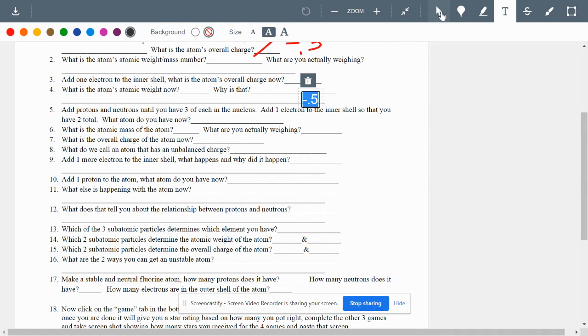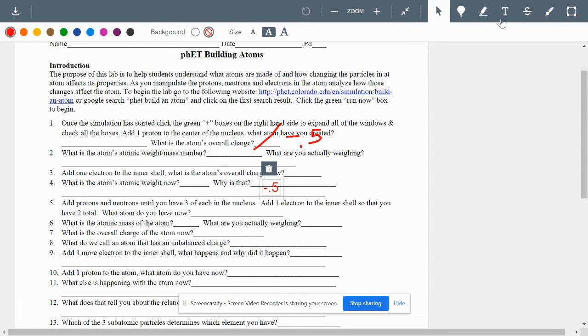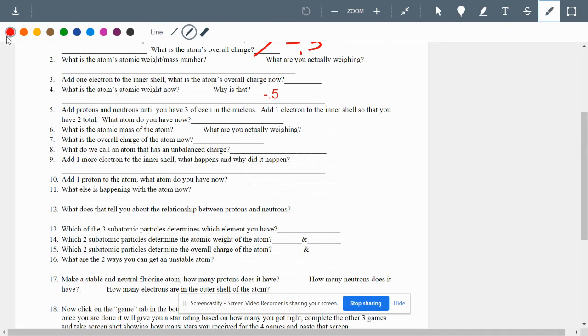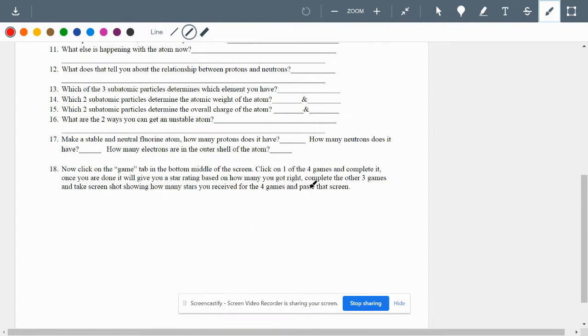Well, I need to go back to this. Oh, there we go. Change it to red, and then that way I can see it, and then I'm good. And then I can go back to either the inking feature here or back to the arrow, and then if I put that in the wrong spot, I can go drag this where I need it. So whatever you want, you can add a little text box there and type. If you can figure out how to use the ink tool, you can use that too, okay? And then pick your different colors here as needed.